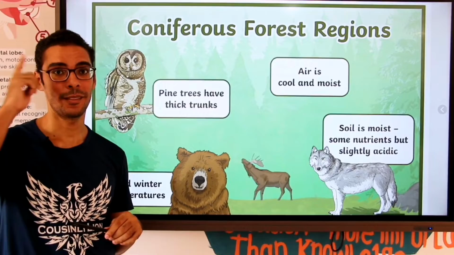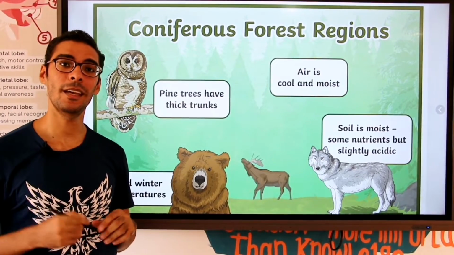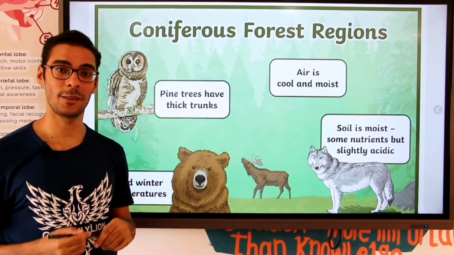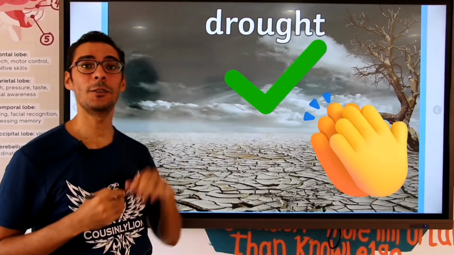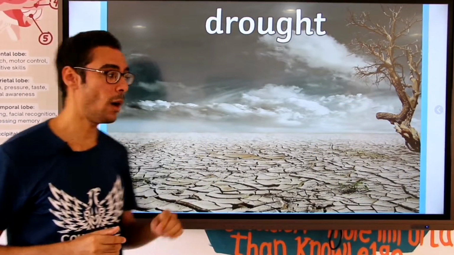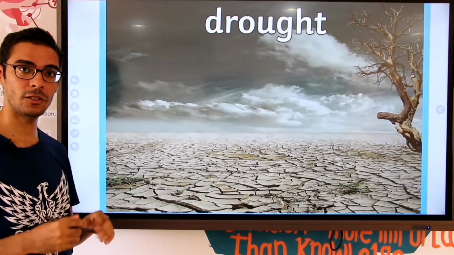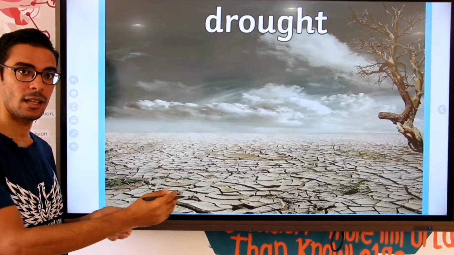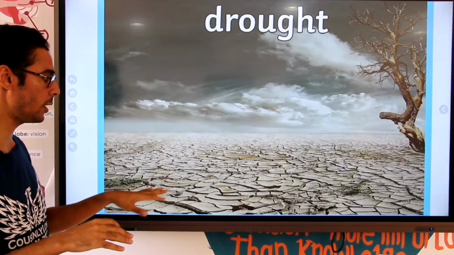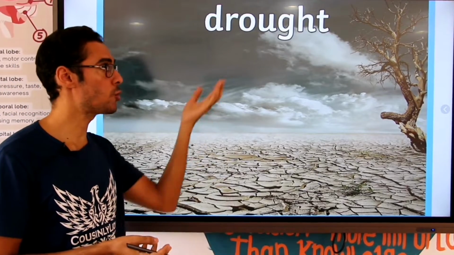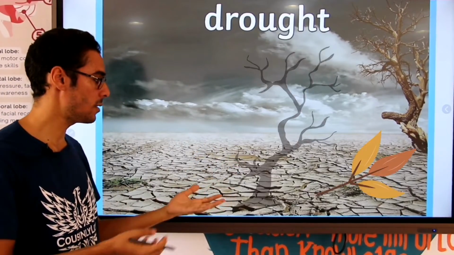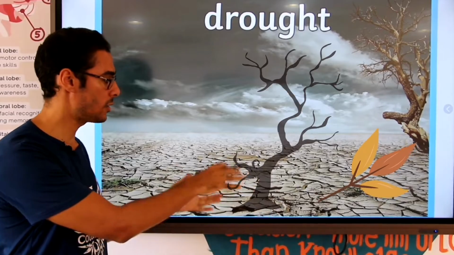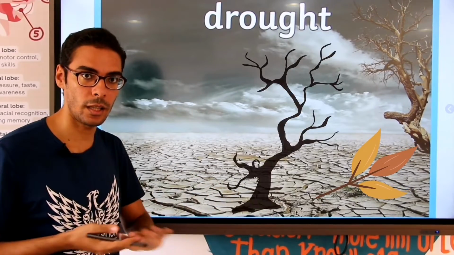Stop the video, think about the answer, and then play the video again to check whether it is the correct answer or not quite right. If your answer was drought, your answer is totally correct. What happens when the water amount decreases in a place? If the rain stopped, the soil will be exposed to drought. The word drought means there is no water, the soil will be completely without water.